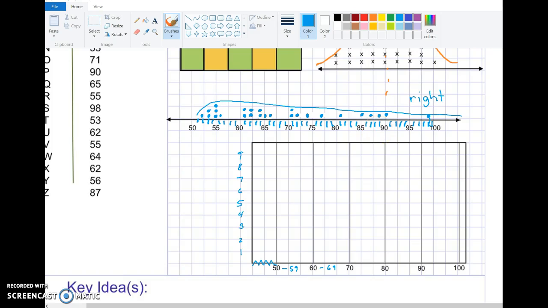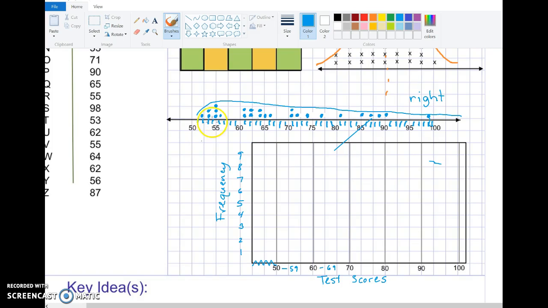Okay, so before you actually start counting up, make sure that you've labeled your graph, your histogram, 1, 2, 3, 4, 5, 6, 7, 8, 9. And this is the frequency. And these are the test scores. Okay, so we want to make sure things are all labeled. Now let's go ahead and get this figured out. So I'll do the first one just to get you started.